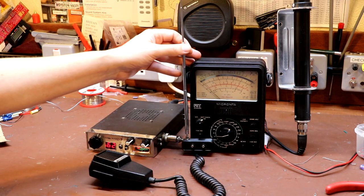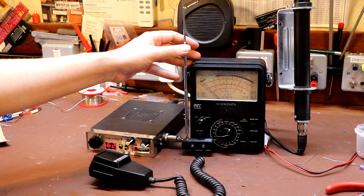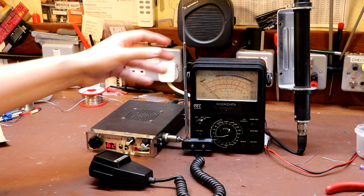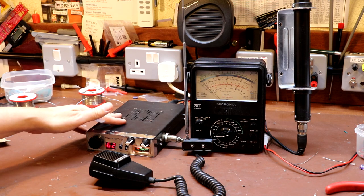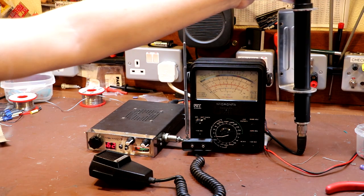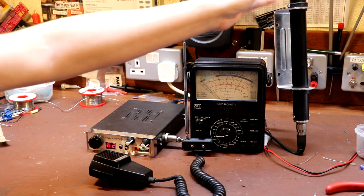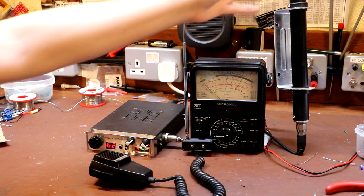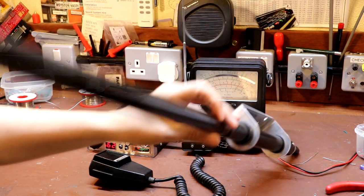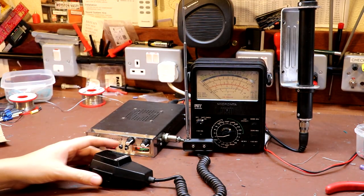So I did actually design our little RF field strength probe here to work with handheld CB radios, but as it happens I don't actually own a handheld CB radio, so I'm afraid I'm going to be using it with a full powered CB on 5 watts, and I'm using an external CB antenna because it's all I've got. So I don't want to key this up very long because the standing wave ratio is going to be terrible, and it's certainly not helped because the antenna is just being leaned up against a metal cabinet. So yes, that's far from ideal, but let's give it a go.